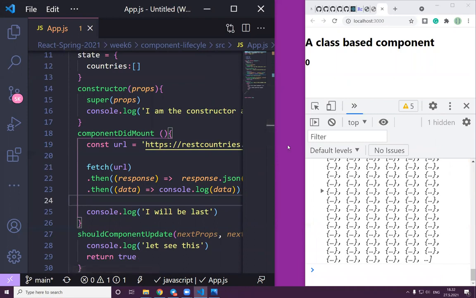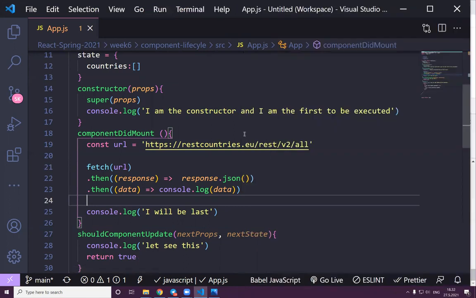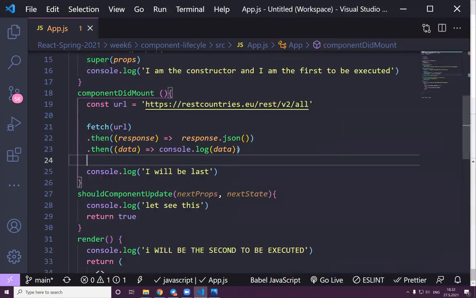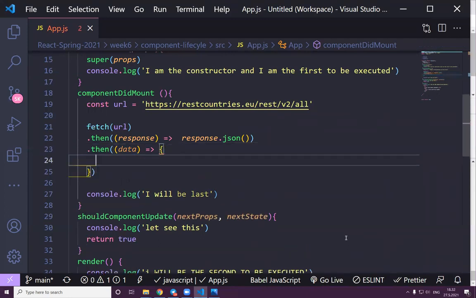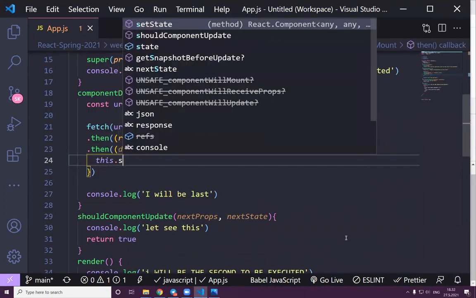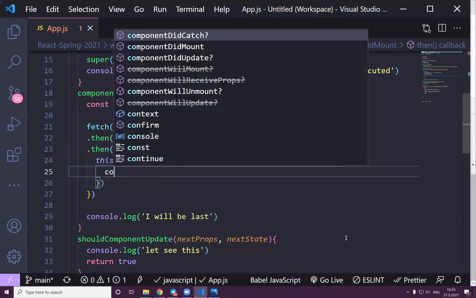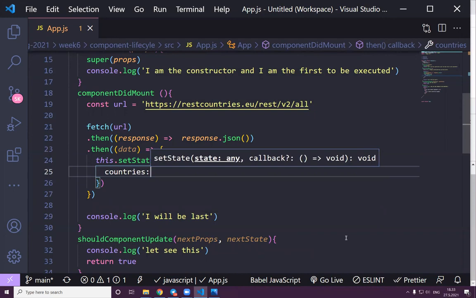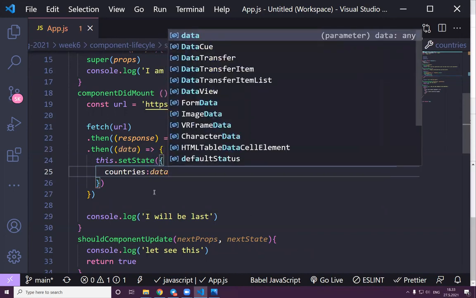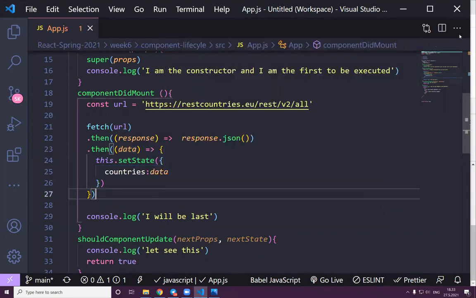Then, as you can see, it's 0. We don't have any number of countries. So what we should do is set our state here. Consoling doesn't have any meaning, right? So let's say this dot setState. And what we can do is tell countries, I want you to have all the data I get from this fetch.